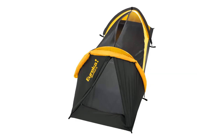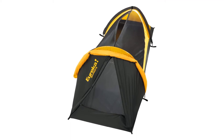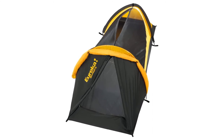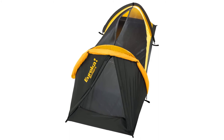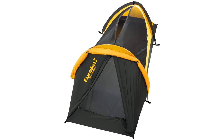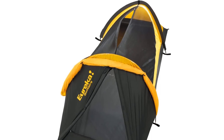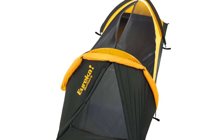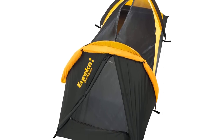The Eureka Sullivan tent has quite a unique design in various ways. The fly and the tent body are sewn together, so the fly cannot be removed. Formally, this is still a double-wall design with the inner mesh tent and the fly. This is somewhat similar to the Kelty Horizon 2 tent. One of the notable good features is the extra top entrance, which makes entering the tent far easier than the narrow and low front door. Entering through this top entrance is like getting into a big suitcase — it's a lengthy zipper you open and then step into the tent. Note, however, that this top entrance can only be used when the fly is rolled up.